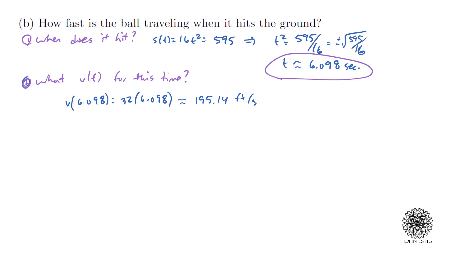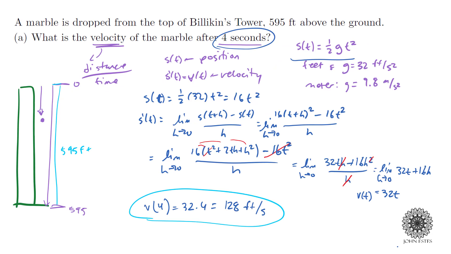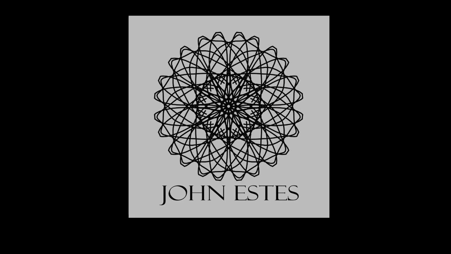I hope this makes sense. Remember you need to keep up with your units. If you're using feet, your position is one half times 32, which is 16t². If you're using meters, your position formula is one half times 9.8t², which is about 4.9t². If you have any questions, let me know. Thanks for watching.